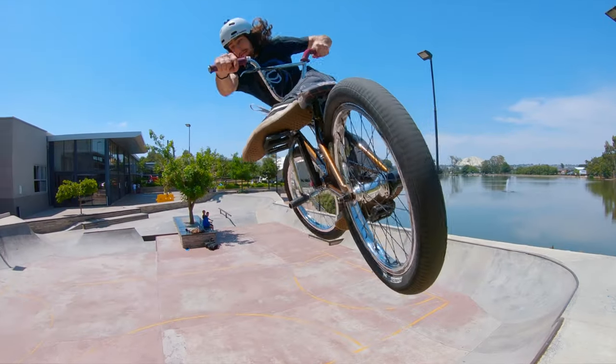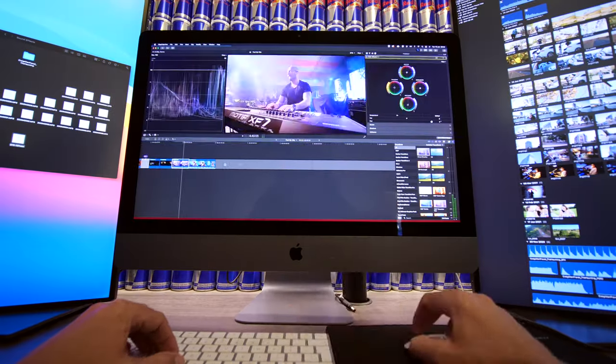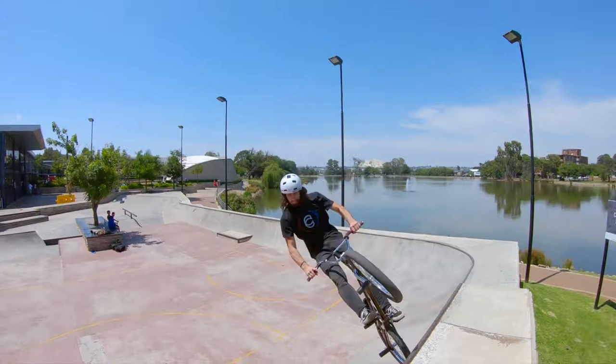Then we moved on to a pretty cool part which took quite a bit of thought. Vinnie, who's the guy riding — a pro BMX rider — his hub makes an extremely loud shushing sound. In the BMX industry that's pretty cool, but the average viewer is looking for normal bicycle sound. So we had to recreate that, slow down time for the slow motion, and tie it up with some of the original audio of the ramp. We did it on our driveway.